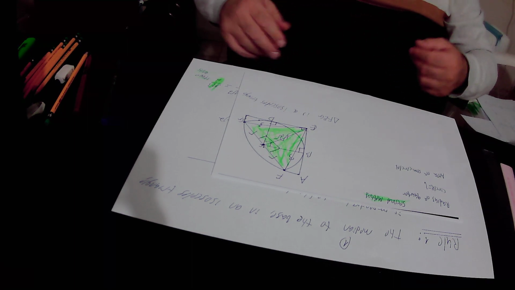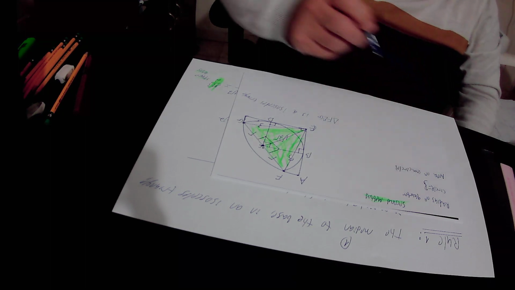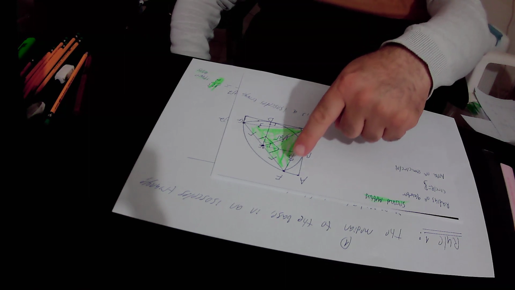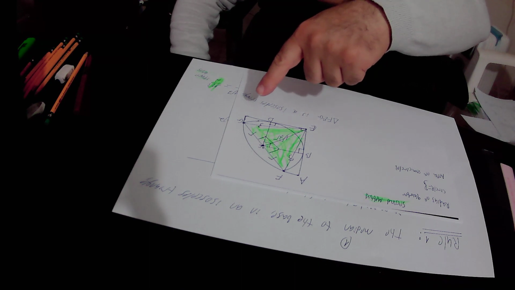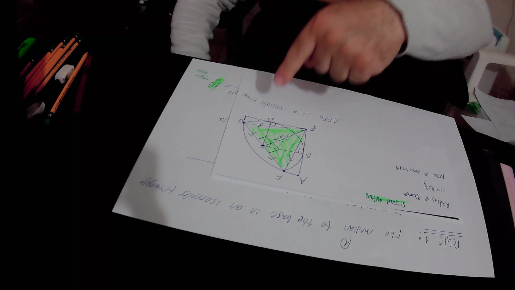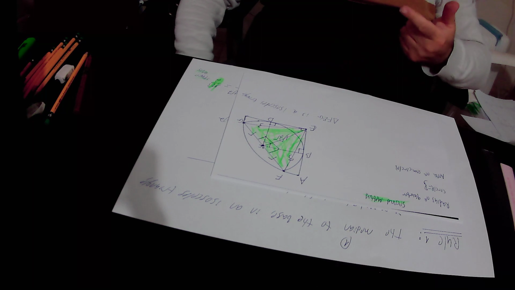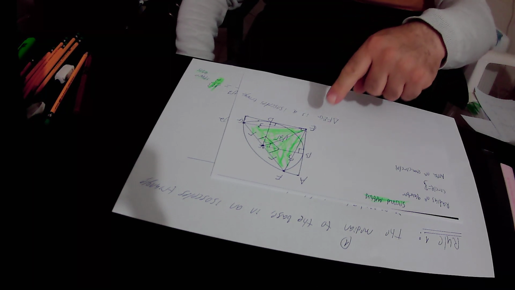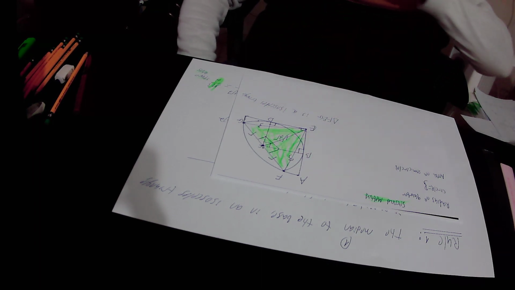It is given that the radius of the quarter circle is equal to 3 units. Okay? And because EF is the radius of the quarter circle, it is equal to 3 units. Then we joined points G and E together by a straight line. EG is also the radius of the quarter circle, that is to say it is also equal to 3 units. So actually the green triangle is an isosceles triangle. Why? Because EF equals EG. There are two sides that are equal to each other.